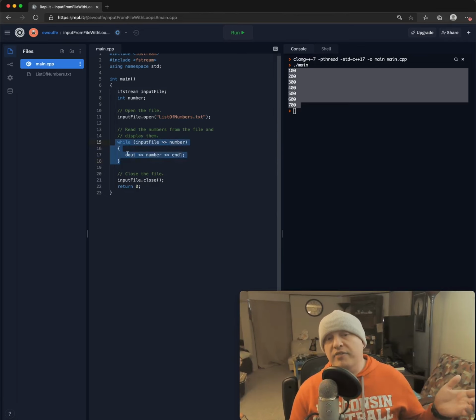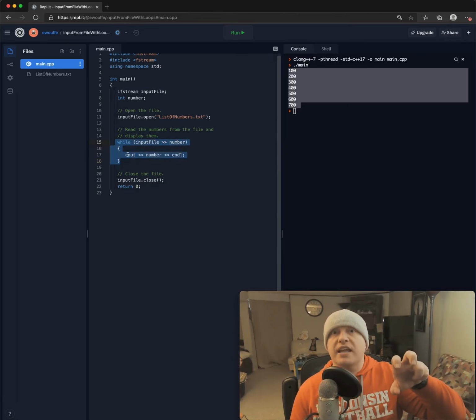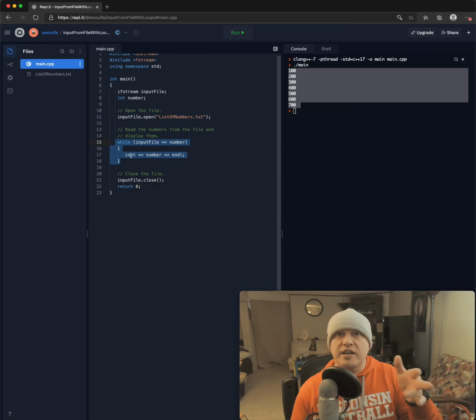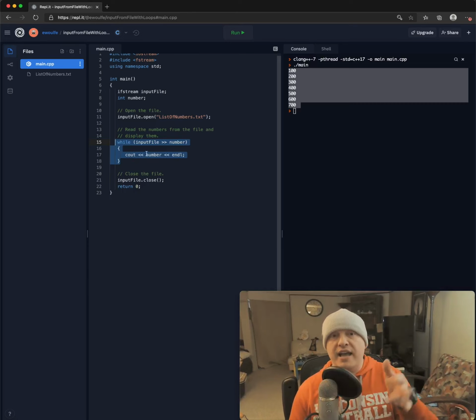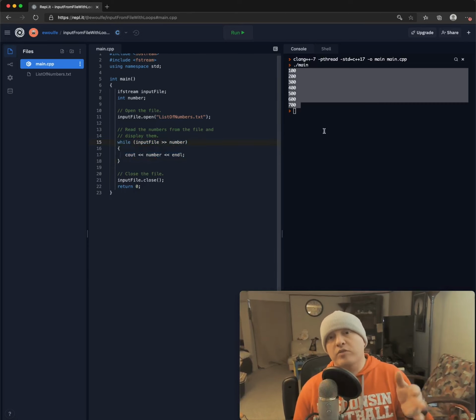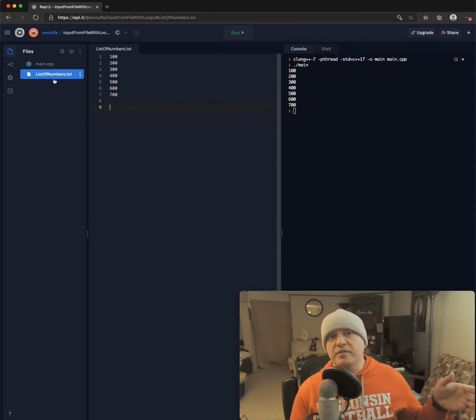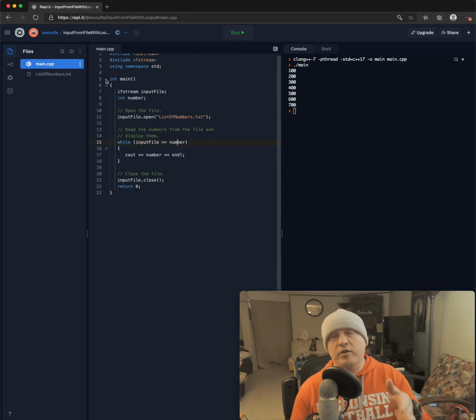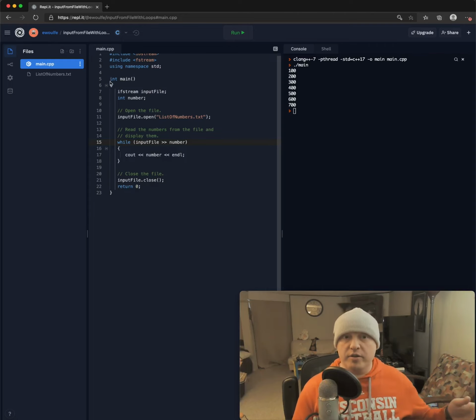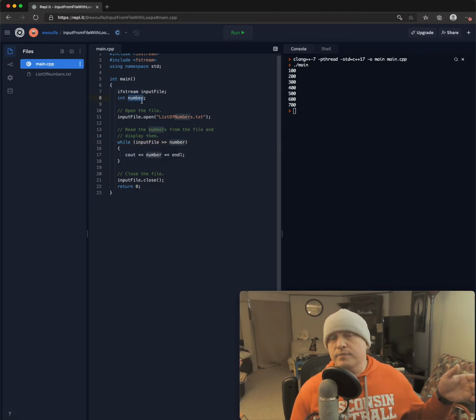And it evaluates an empty line as false because there is no integer there to assign to number. That's why the extra 2 lines from the end of list of numbers.txt are not shown, because they are not values that can be assigned to the variable number, because they're not integers.